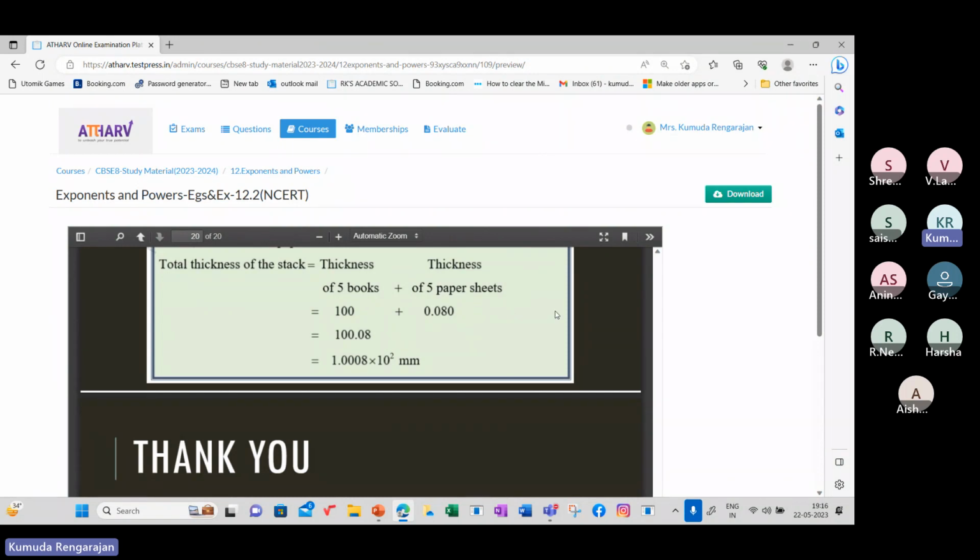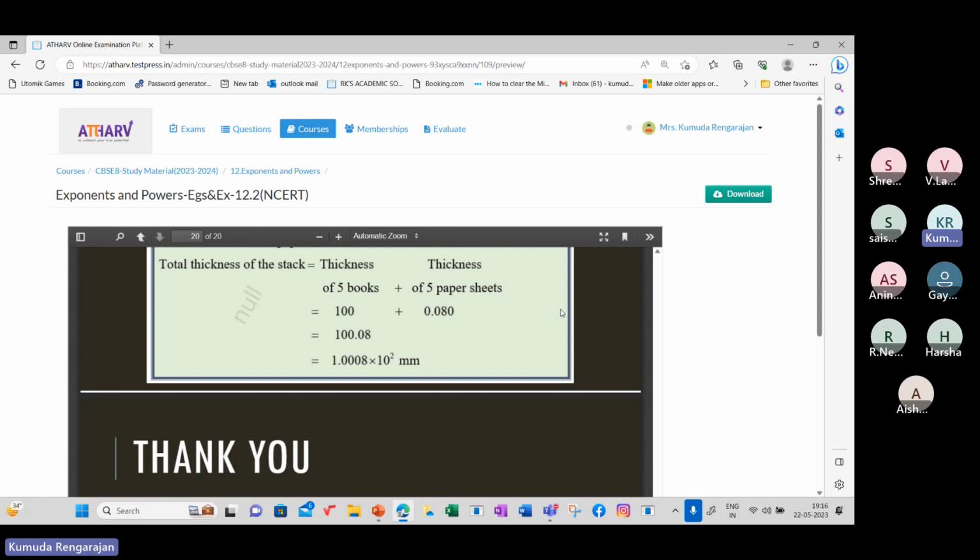Now exponents are available, so you can practice this. So slowly I'll put up everything, rational numbers, linear equations, only NCERT answers. The others which I work from other books and question banks, that you have to maintain neatly in your tuition classwork notebook. That you will not find here. In the library, meaning in the portal, in your courses, you will have answers to all the chapters in NCERT. Okay. So as and when we cover a chapter, I'll be uploading the answers to that particular chapter from NCERT. So that will always be there in the portal.